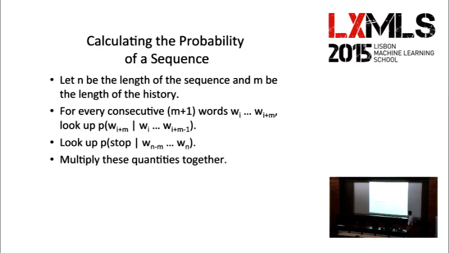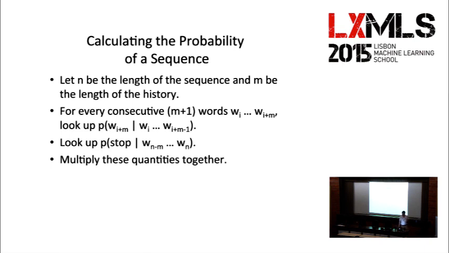OK, so if we're going to adopt this view of language, then there are 3 things I think you need to sort of basically understand how to do. And if you understand them for N-gram models, it will be helpful in understanding them for more complicated models. So the first thing is if I give you a sequence and an N-gram model, calculate the probability of that sequence. This is useful for evaluating your model on new data. Another is if I give you a set of sequences and an N-gram model, choose one from that set. And the last one is how do I estimate the probabilities? Okay, and you probably have intuitions about all 3 of these, and none of them are going to be all that surprising.